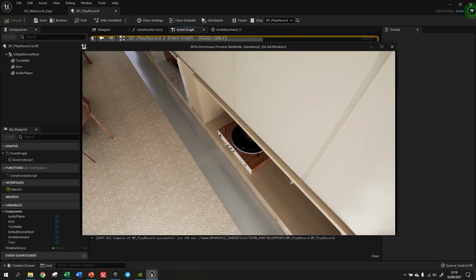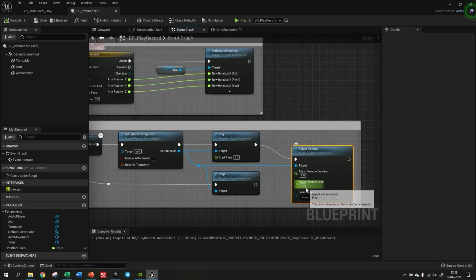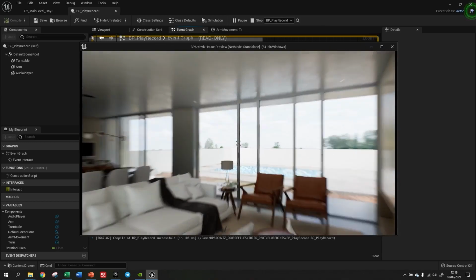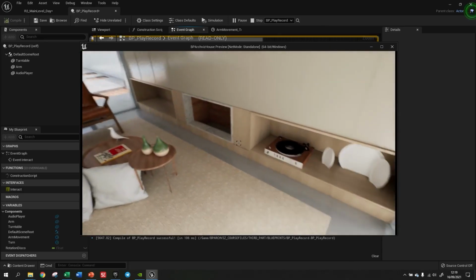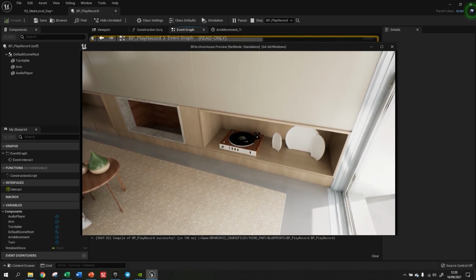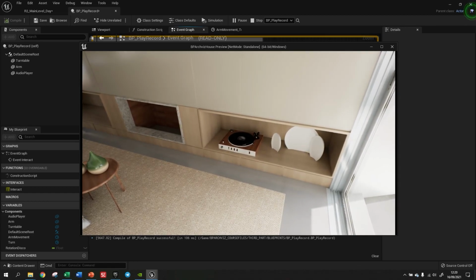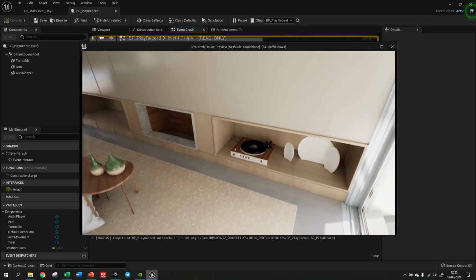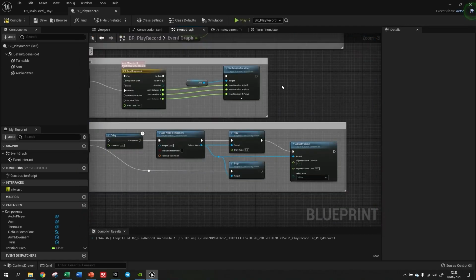So it's the same volume as before, right? Now, if you want to turn the volume up or down, that's the control that you can use here, and you can have that in your scene. Let's test it again. So it's much quieter now, isn't it? Comparing it with my voice, you can tell that it's a lower volume.